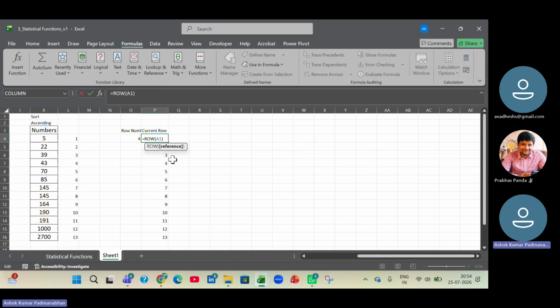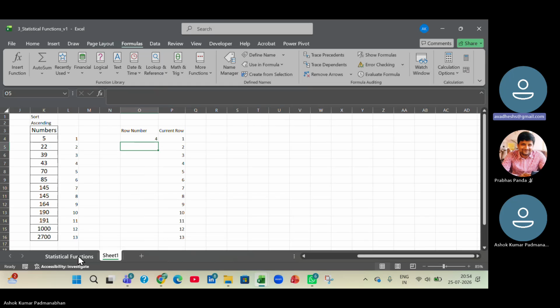I'm giving A1, so it is going to give me 1. What is the row number of the cell A1? That's what it means.